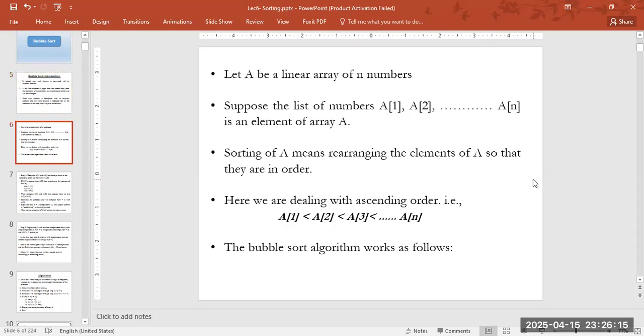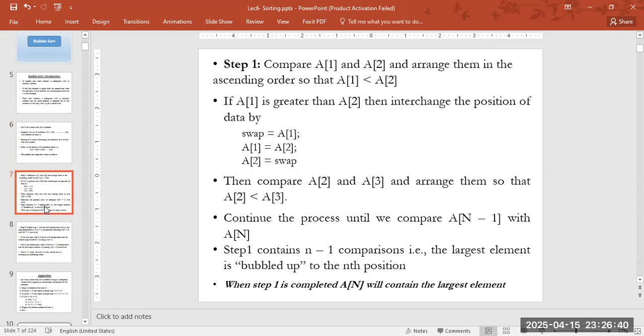Okay, so imagine you have an array, let's call it A, with n numbers, A1 to An. Right. Bubble sort starts with the very first pair, A1 and A2. If A1 is bigger than A2, swap them. Okay. Then you look at the next pair, A2 and A3. Same deal, swap if the first is bigger. And you just keep stepping through. Yep. All the way until you compare the second to last and the last elements, An-1 and An. Got it. So after you've gone through the whole list once like that, what's the state of things?